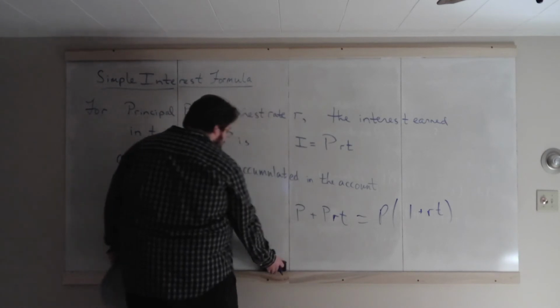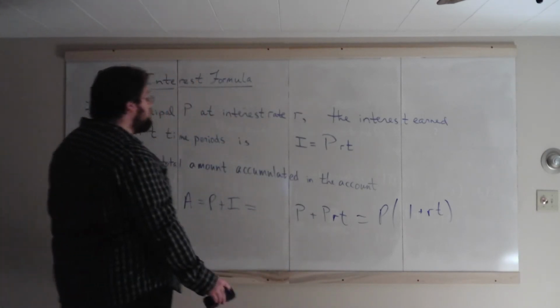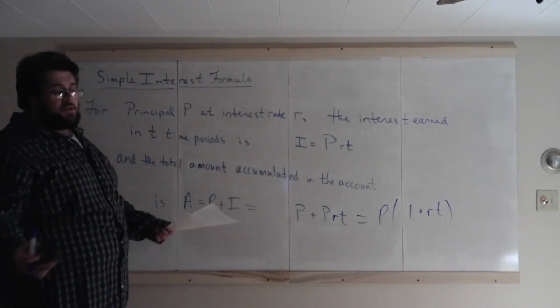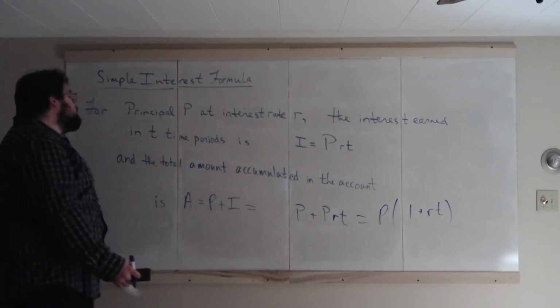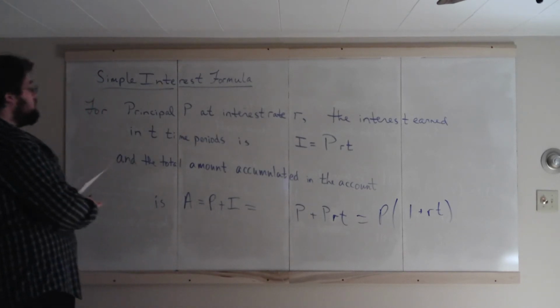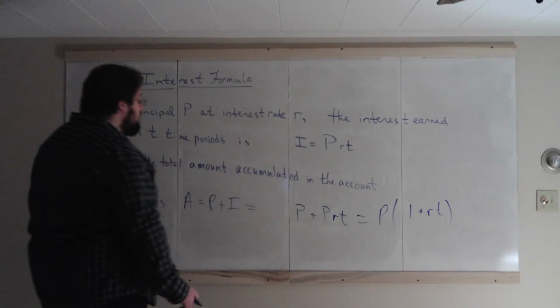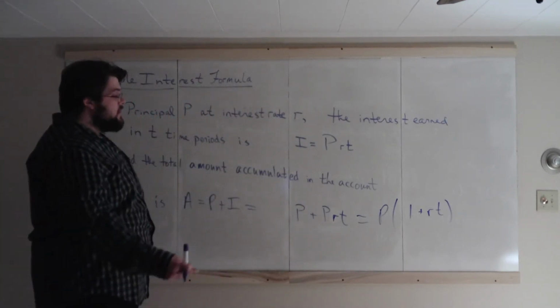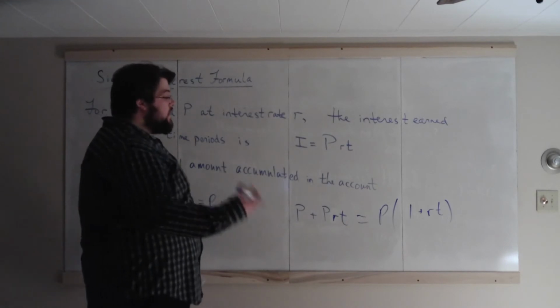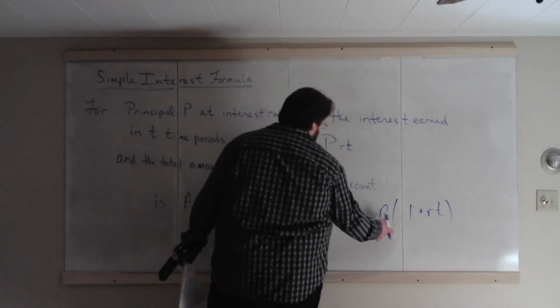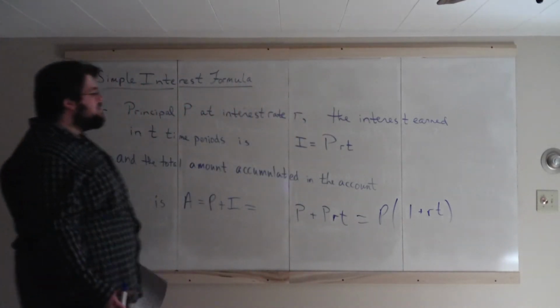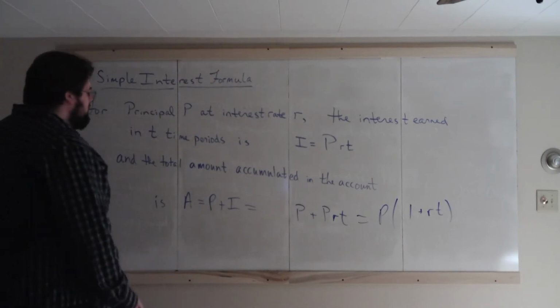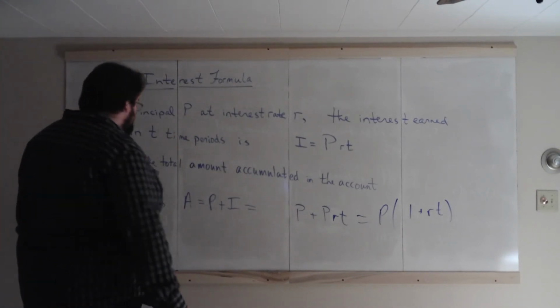So right there, P times 1 plus RT, where the rate is not a percent, it's a decimal, gives us the amount in the account. In the one computation we did it like this. But notice in the computation we did, that number 1,000 showed up twice. So we could have actually factored that out. But with those numbers, they were easy enough to deal with that I left the 1,000 there.